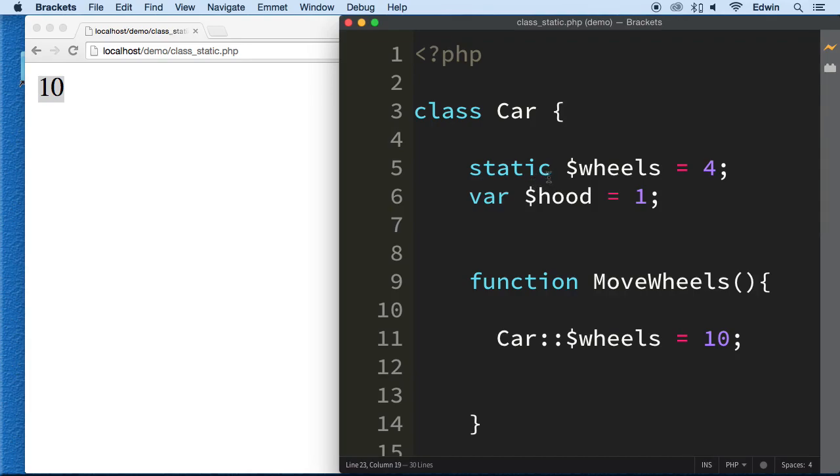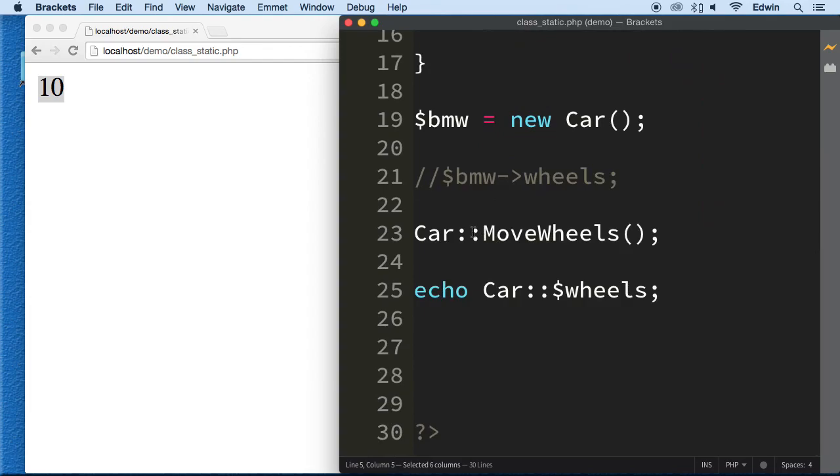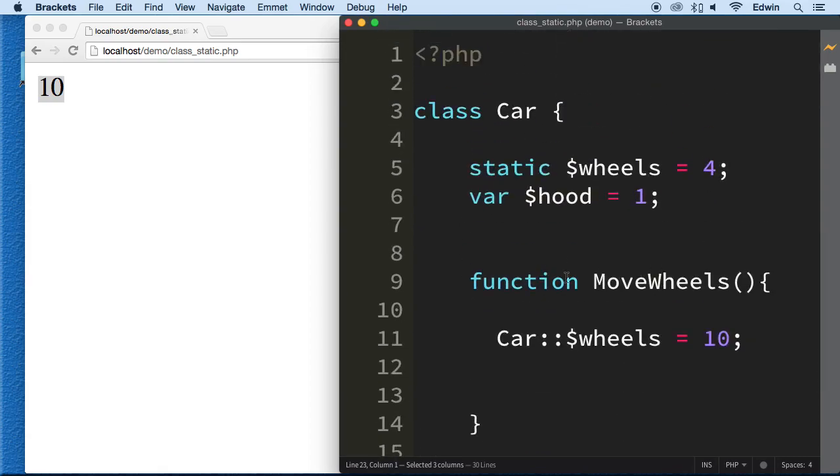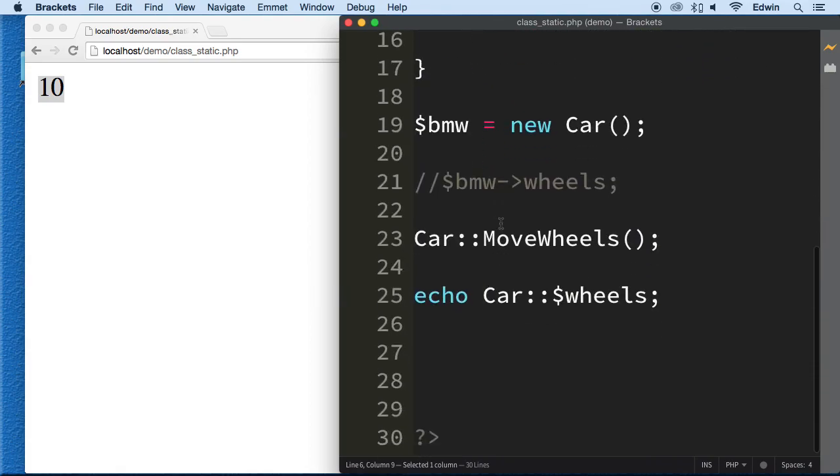So to call any static data inside the class, we use the two colons right here like this. We change this arrow for two colons, and instead of having the instance name, we have the class name. So that's the difference there. Don't let that trip you up. It trips up a lot of programmers, as a matter of fact, when they're first starting. But know that this is the way it is. So if you have any errors or something like that, look for dollar signs that you're missing. Because in the instance, we don't use dollar signs, so that could trip you up. Make sure that you're not using the instance name. Make sure you're using the class name.